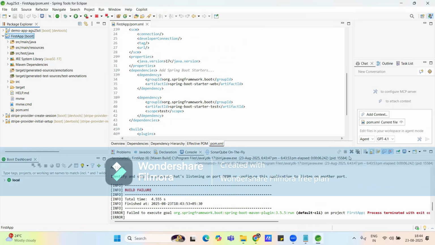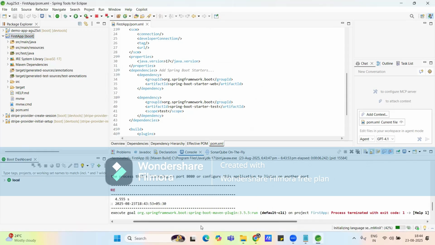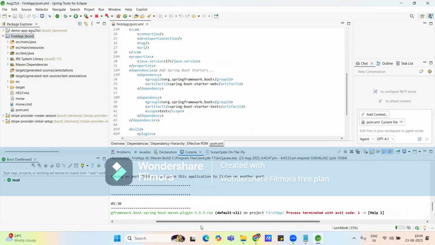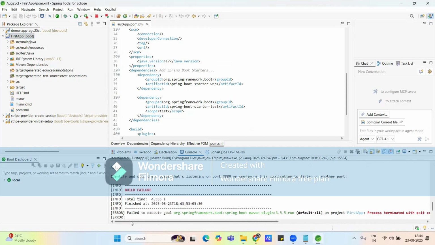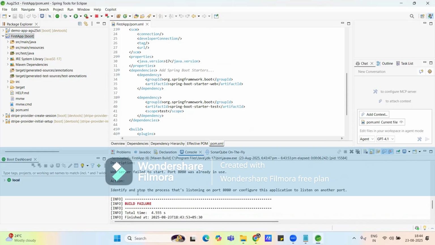Because the first command is still running. We did not terminate it. See here, process terminated with exit code 1. Identify and stop the process that is listening on port 8080 or configure this application to listen on another port.